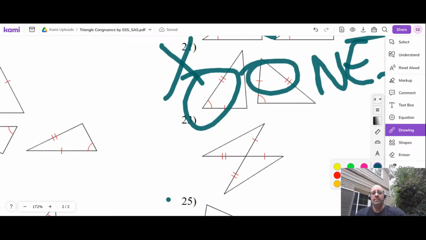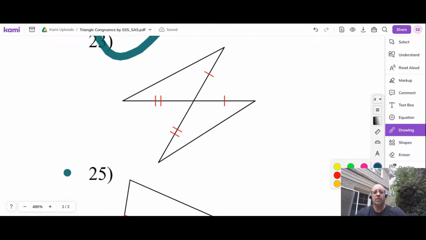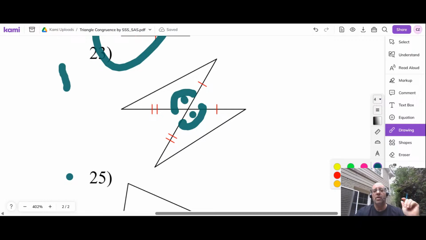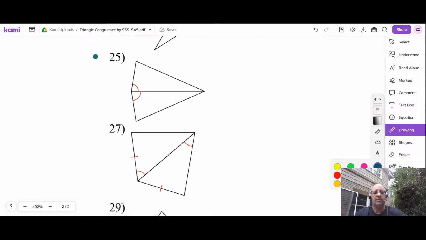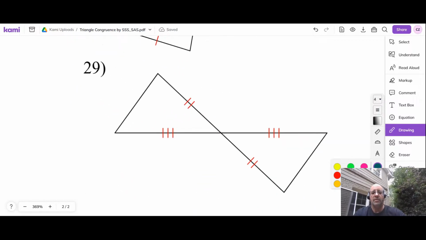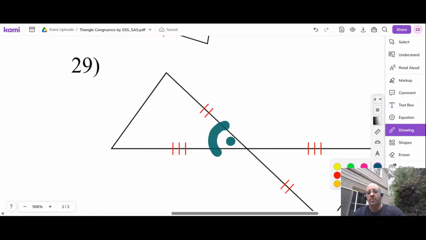Oh, wait, there's more. Let's finish with a vertical angles problem. Vertical angles are your new best friend. Without those vertical angles, you can't prove those are congruent. However, they are there even if you don't notice them. They are congruent and nobody has to tell you. You have to pick that information out of the diagram. Again, you must pick the information out of the diagram, just like number 29.